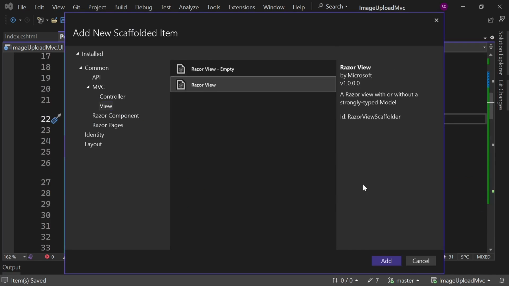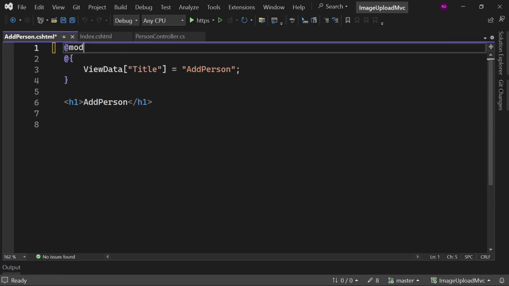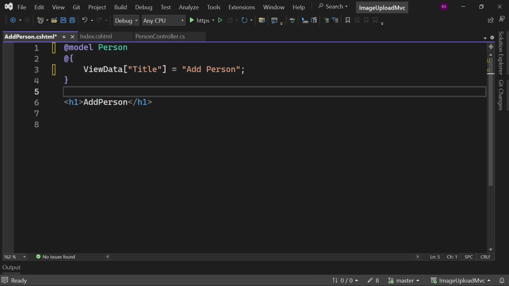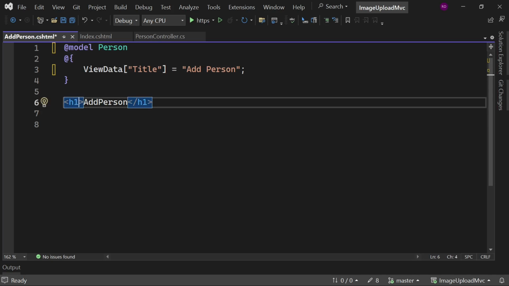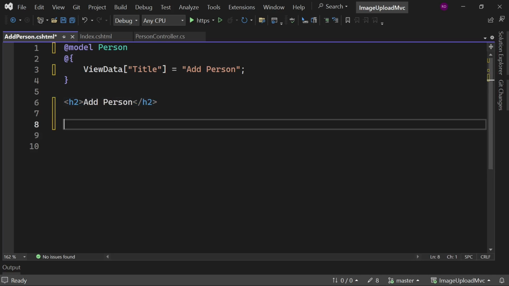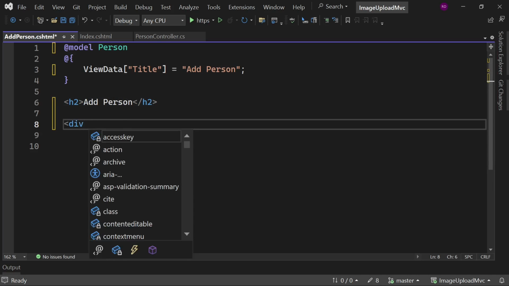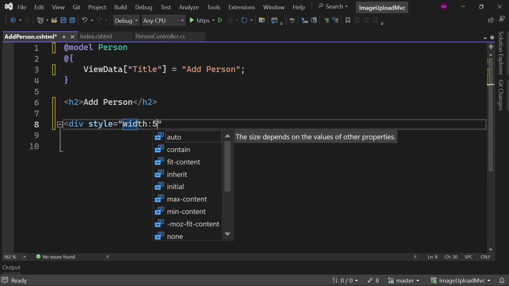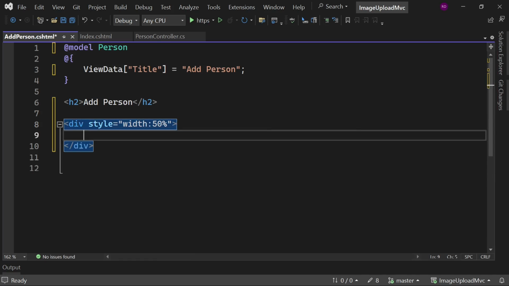Now we will create a view. So we will put a model keyword here and Person. Let's put any space here, h2 Add Person. Now here I'm going to create a div with style width 50%. Here I will create a link button, a href, and let's name it Back.